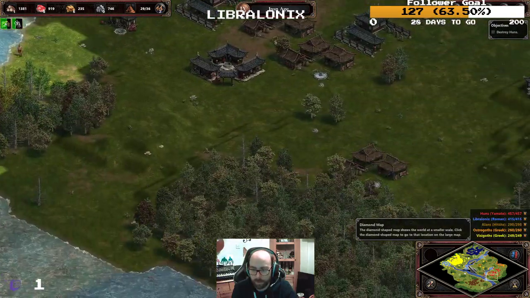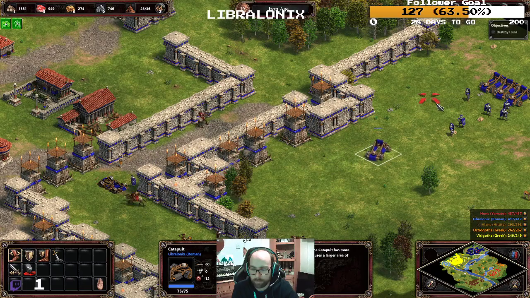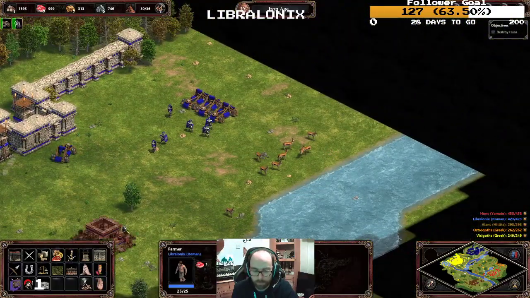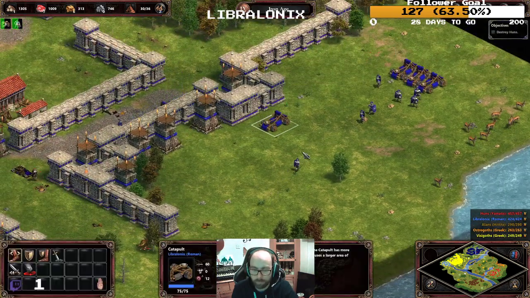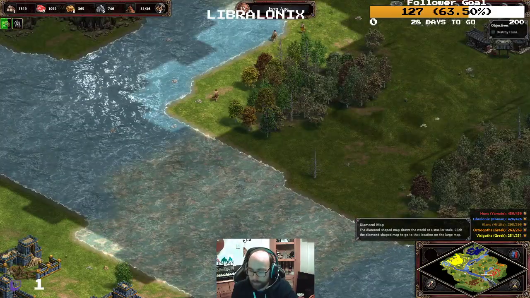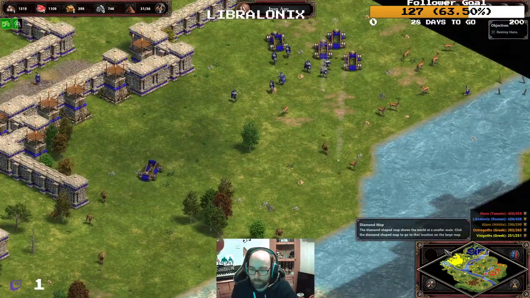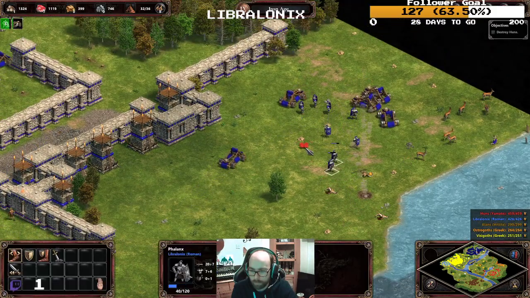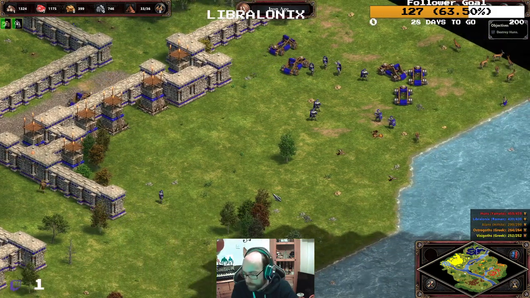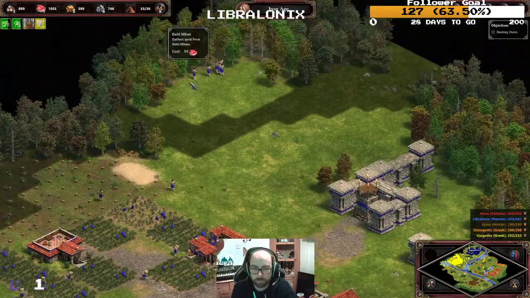I'm starting to think a dock might be a better idea. Get in the dock, fly down to here. Boom. Yeah, we'll go for that. We'll go for a dock. Doing the job. Okay, so I want two ships.